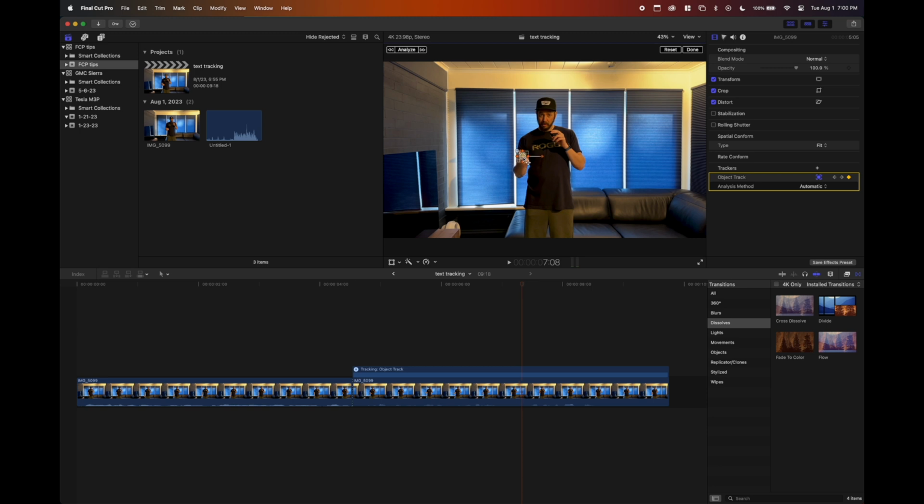And this is tedious work, so I'm just going to fast forward through this whole process, but it's literally just hit the right arrow to advance one frame, check the tracking, adjust, let go, and then check the next frame, adjust, so forth and so on. Just keep repeating this process until you're through your entire clip so that you can really perfect where that tracking tool is actually tracking to.